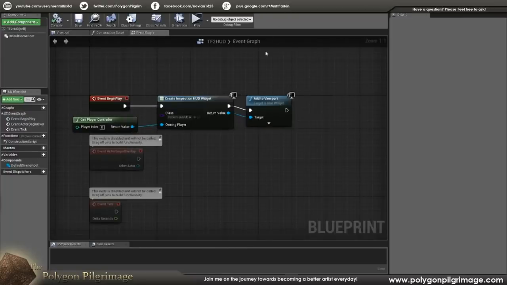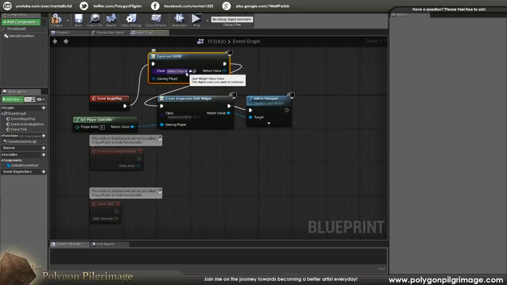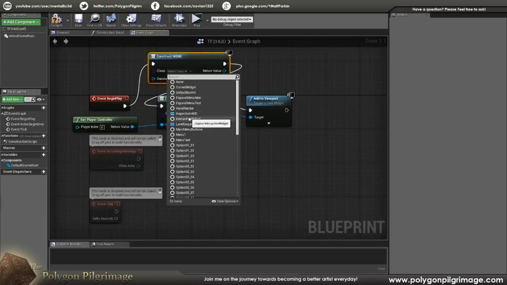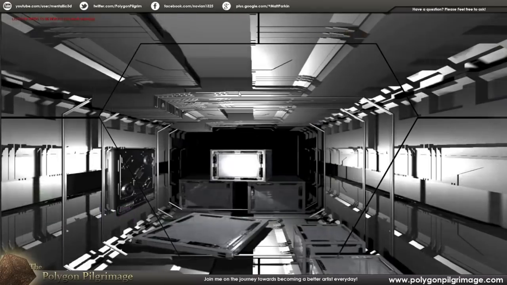So with all of that set, now we come back here to the HUD. Again, now you can see we can actually create this. So you drag off of here, create, we're going to say create widget. And we're going to do a drop down here, and we're going to pick our widget. So mine is called Inspection HUD because I'm working off of a previous project just to make sure that I had something to work with instead of starting completely from scratch. But you select the name of your widget from the drop down, and then it'll say create a copy of this widget and now put it on the screen.